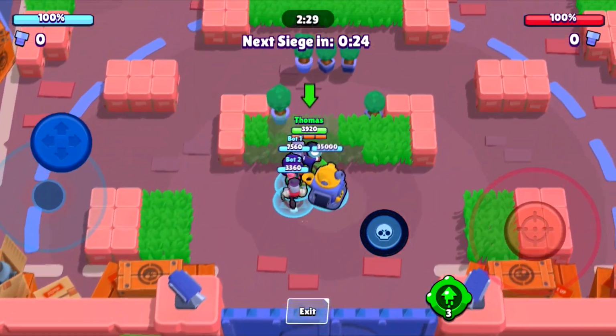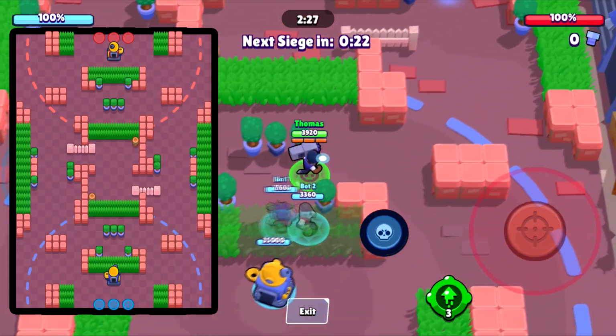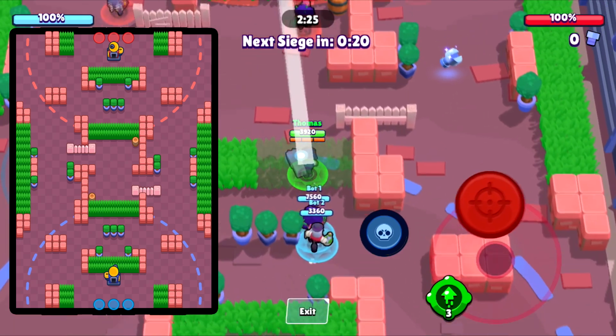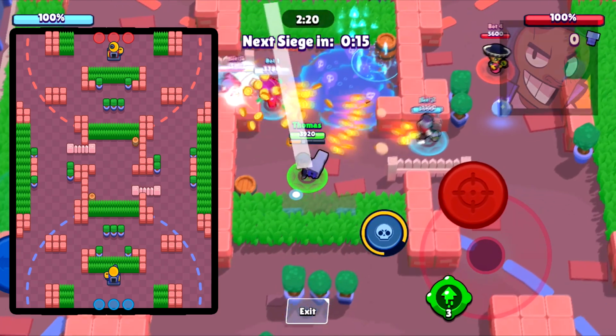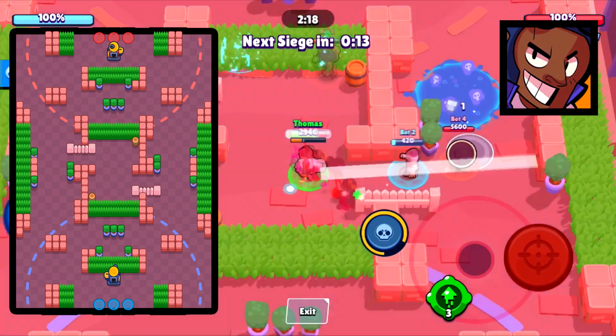Next up is Siege on Olive Branch. This is also a new map. Once again it's a fairly long range map. There's quite clearly a channel down the middle and to the left and right of the map. So Brock is also going to be really effective on this map.